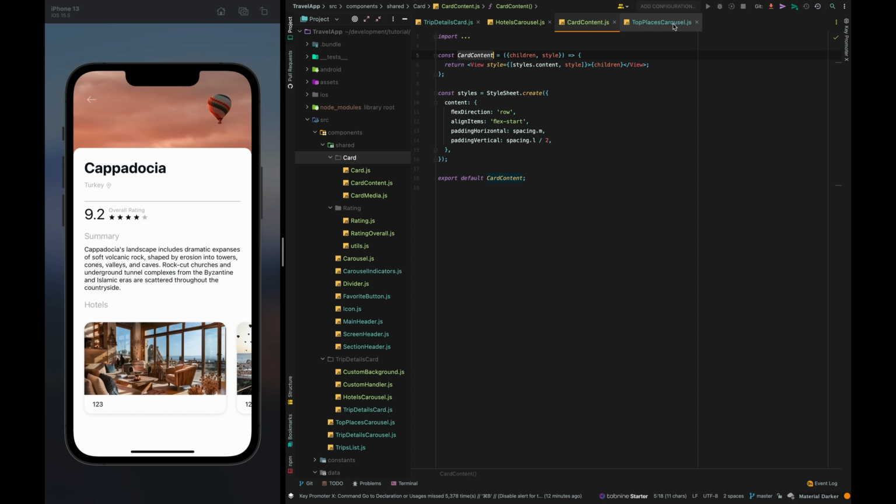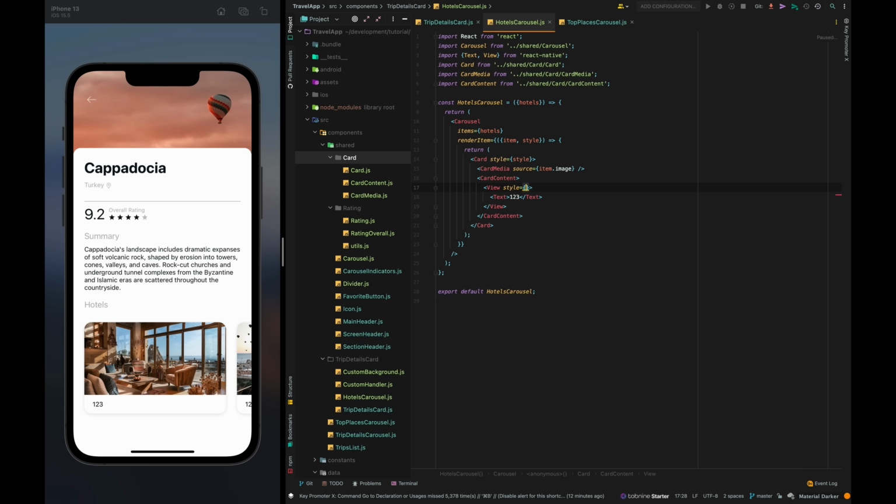Okay, and now let's just implement the content of the card.